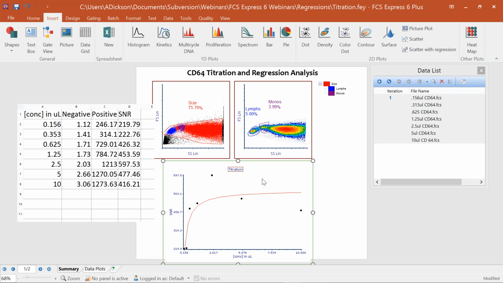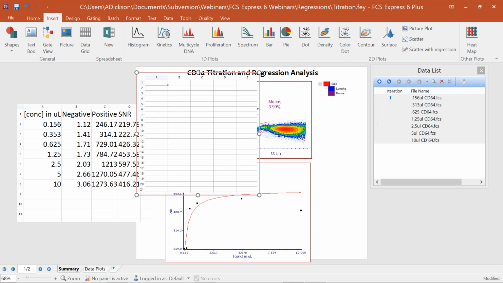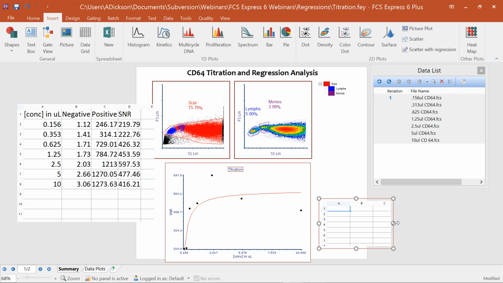And what we'll actually do now is we'll insert a second spreadsheet and use the Vmax from this plot to identify the optimal amount of antibody to use. So traditionally, if you were doing a titration, you might realize that, oh, here's roughly where my plateau begins, and kind of roughly figure out where it is. In FCS Express, we can actually do calculations using the parameters to derive the exact amount of antibody to use or whatever downstream bit of information you need. So to do that, I'm just going to make a new one and call this amount of antibody to use, and use my statistics from this Michaelis-Menten fit to actually derive that information.